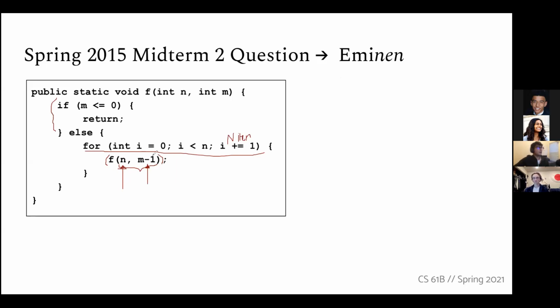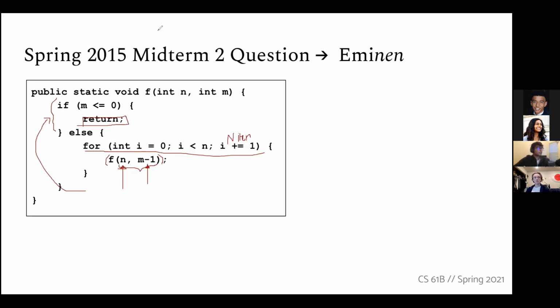And what do we realize? Now we can go back to this case and see, okay, this is basically the base case, right? This is going to be the base case over here, because whenever I hit M equals 0, when the recursive tree eventually gets there, I'm going to stop. And that's where the return is. So there's no early termination. It's going to return when M gets to 0.